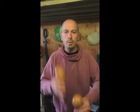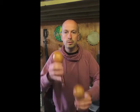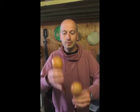Think about the sound, and now you can hear that the second sound of the left hand has joined onto the previous shape. And there we go, we've got a three feel. Bring it up a little bit faster. 1, 2, 3, 1, 2, 3, 1, 2. And those others have got smaller again. And there you go, that's horrible maracas.